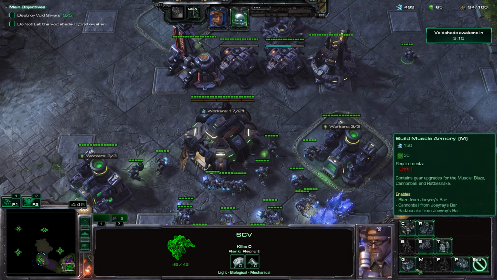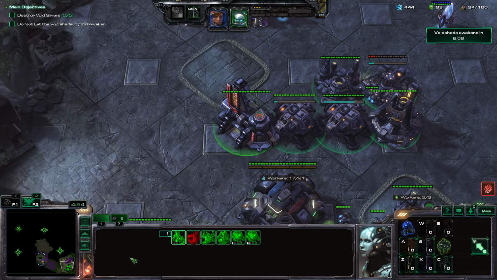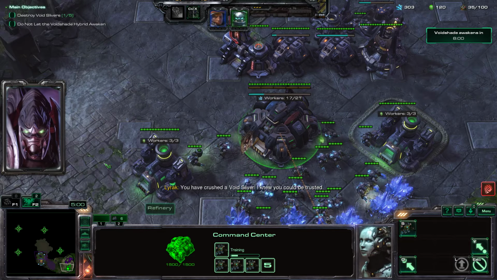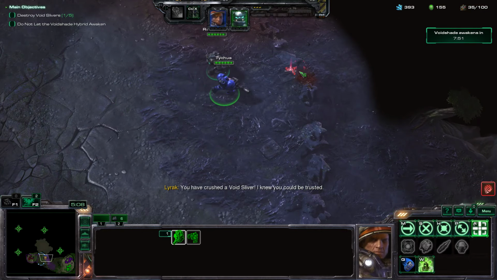We need our upgrade at the gunslinger hideout. Let's get you on there and you on there. Everybody's on and then you're on. Okay, well, great. Everything is good. 1, 2, 3, 4. Is that right? Yes, it is. I knew you could be trusted. Okay, all right, we'll start clearing this stuff out now.